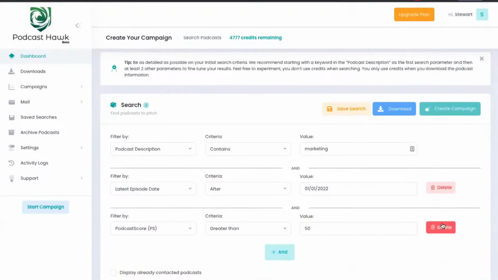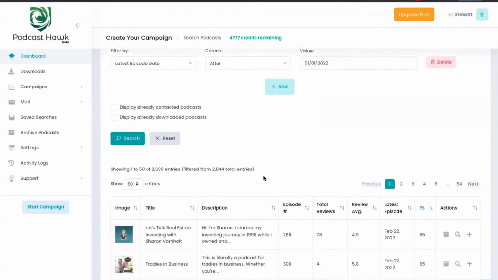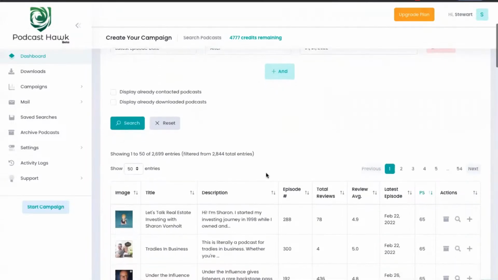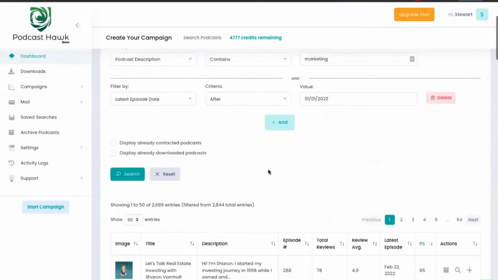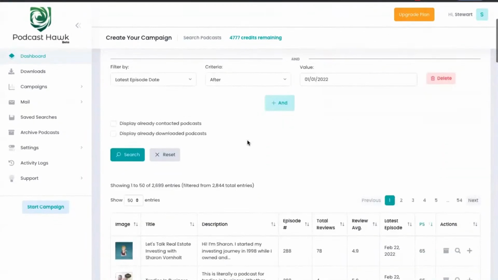And if we go back here, we don't have to have this wider search. We can delete one of these criteria and do a search again. And again, it will just return more entries. Just on that basis, we'll explain the difference between credits and searches, and you may have some questions around that. Each plan, or trial account, has credits allocated. You can search all day long. You can use all of these features in Podcast Hawk, no problem at all.